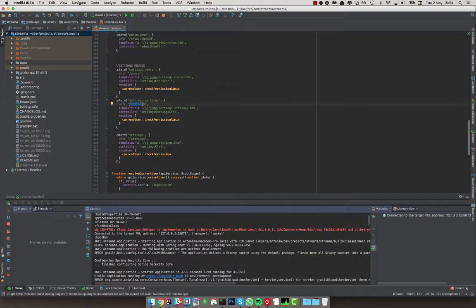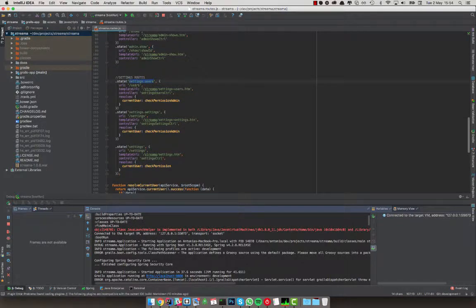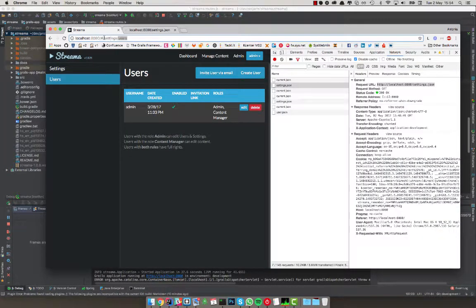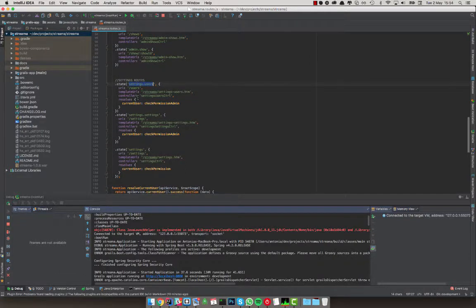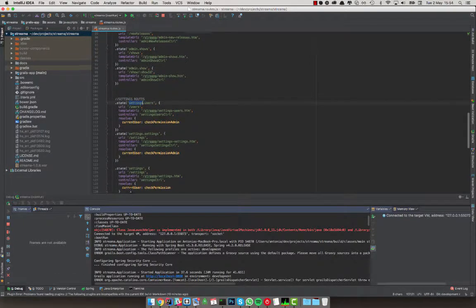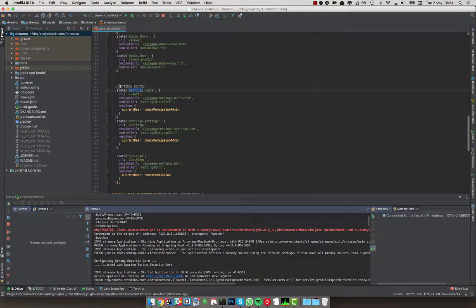How do we find settings users? Well, maybe this is a clue, right? We have a state called settings.users. It is not settings/users, but it is settings.users. That means that there is a route called settings, which we'll have to look for, but there's some state called settings, and this is a subroute.